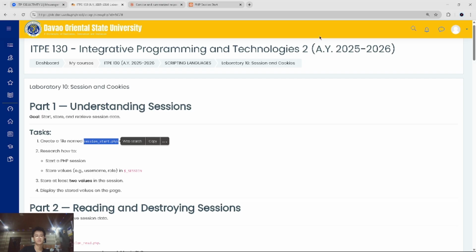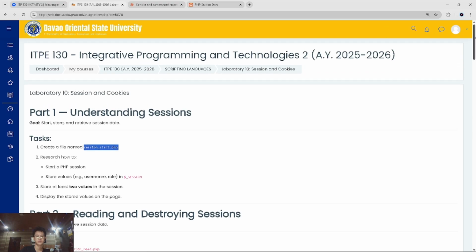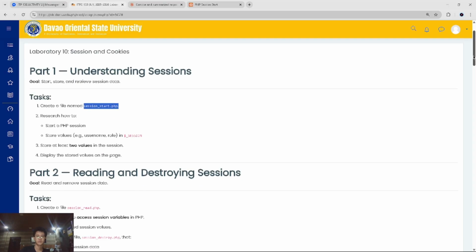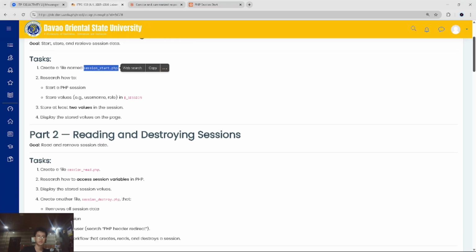And now let's create Part 2, which is the session read, and the second one is the session destroy.